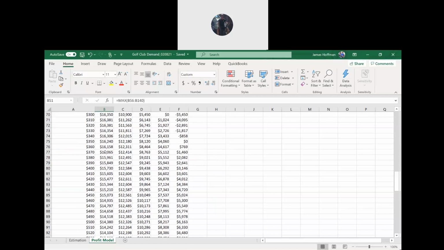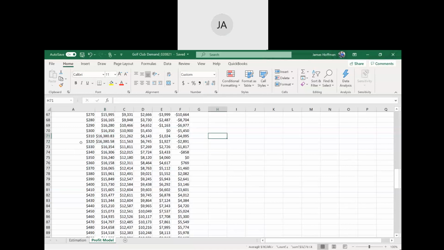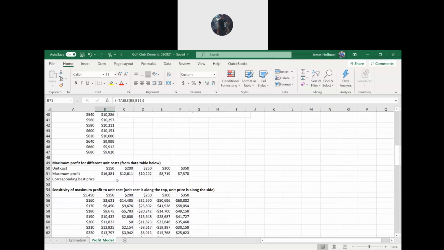There's 310, and there's another one. Technically it's this one, it gives us a few more cents per club. All right, so it's 310.